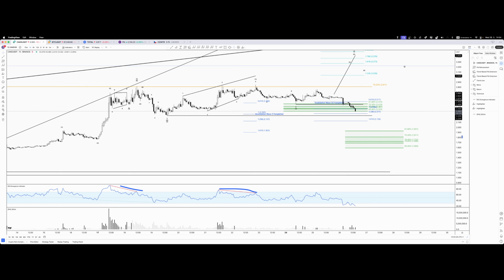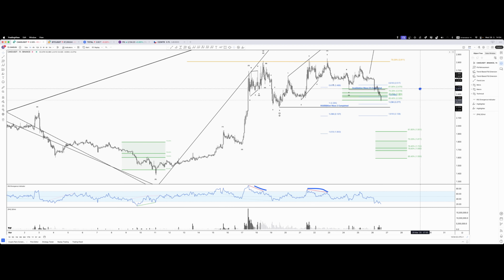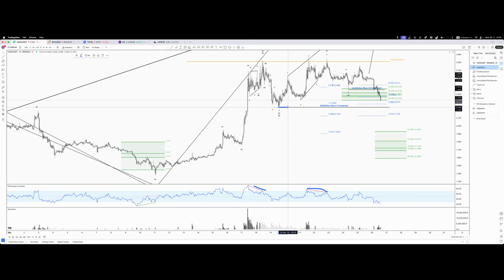Now, regarding the second invalidation level, this one is indicative, if it's broken, of a much deeper correction, because this level represents the assumption made that here we found the low for this ABC correction of a wave 2 here in circle. Okay, if this level is broken, then that means we are still doing an ABC correction. Can be a WXY actually, and price will move further below this 223 to find a bottom for wave C.